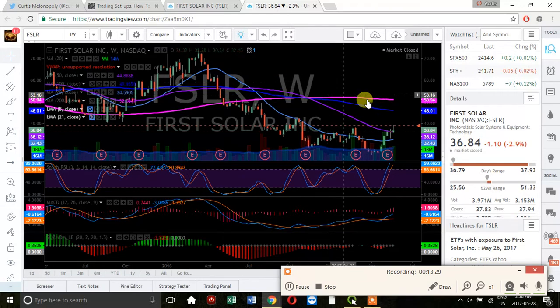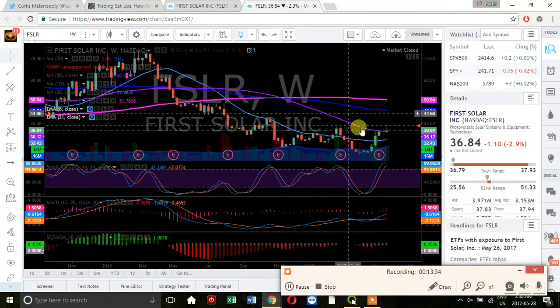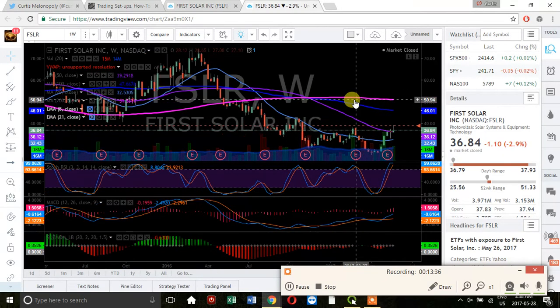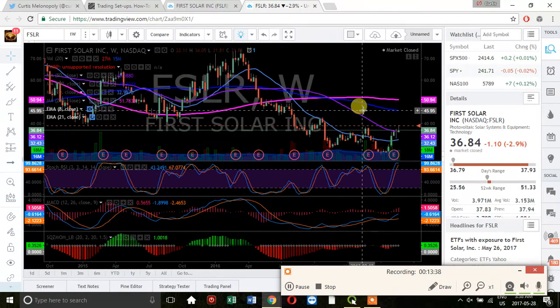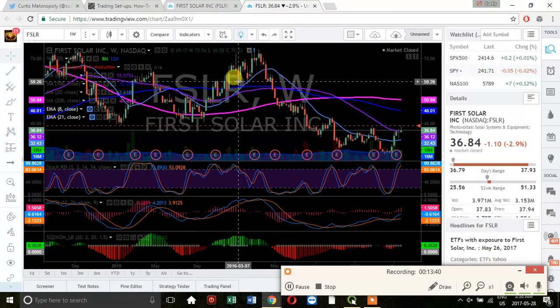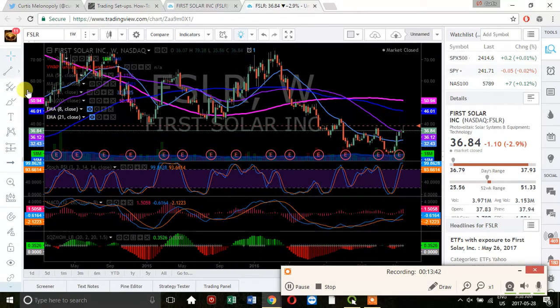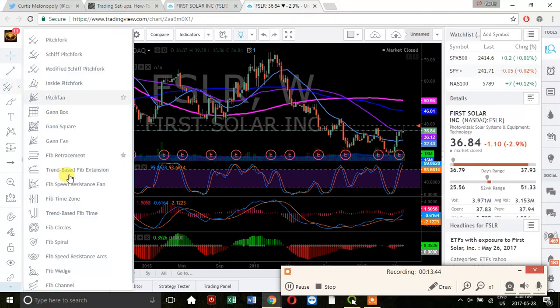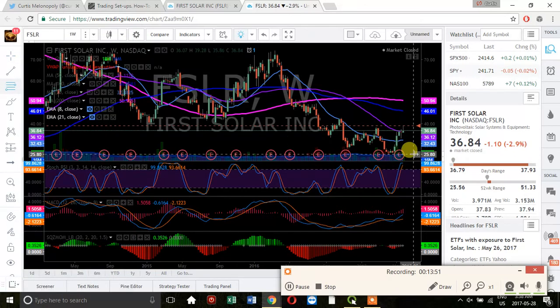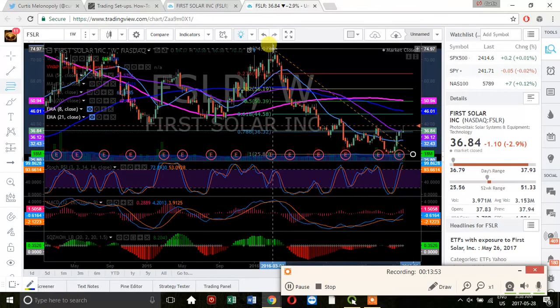So here's the weekly. The 200 is way up here. Now, by the way, these MAs will typically act as support and resistance too. They will typically also coincide with fib levels. So if you set up simple fib retracement levels, and we rely heavily on these, and I'm flying through all the different indicators just for the sake of an overview video.